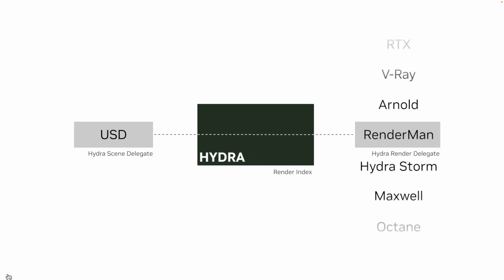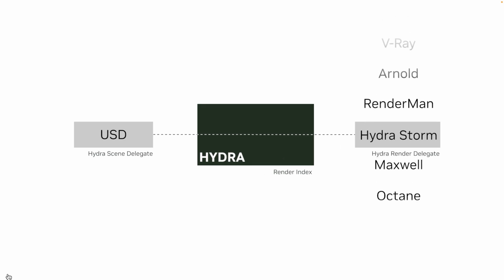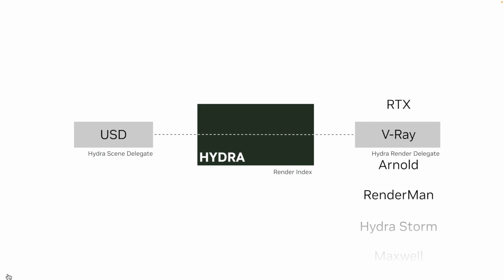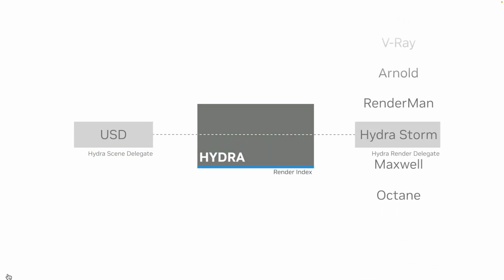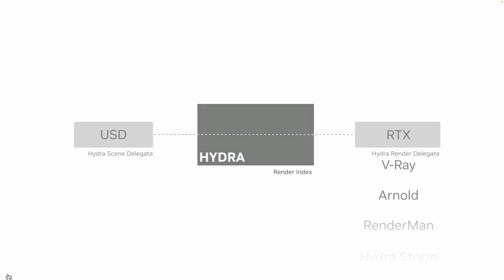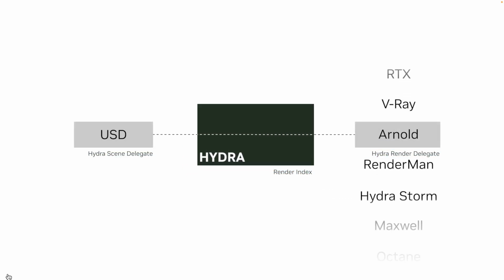The open and extensible nature of OpenUSD means it supports many different renderers, like Arnold and RenderMan, and OpenUSD's included Hydra Storm renderer offers a simple way for developers to visualize data out of the box. It has three main parts: a scene delegate, which provides the scene information, the render index, which keeps track of changes and manages the scene, and the render delegate, which uses both the render index and the scene delegate to visualize scene information to create the final image.